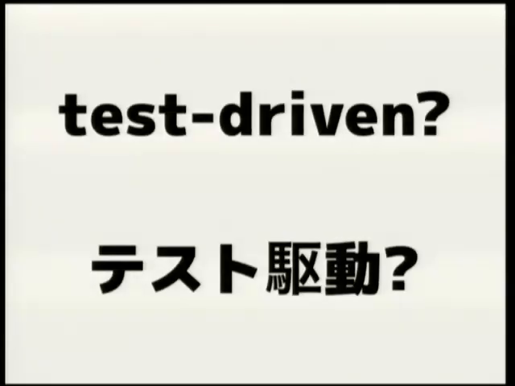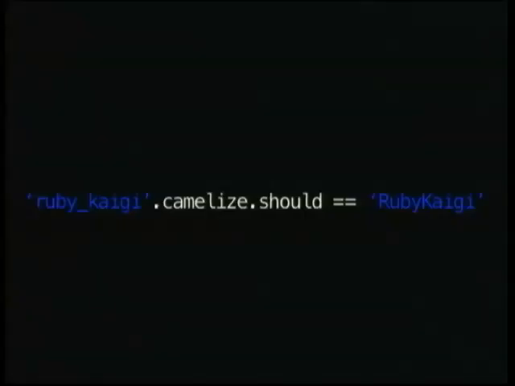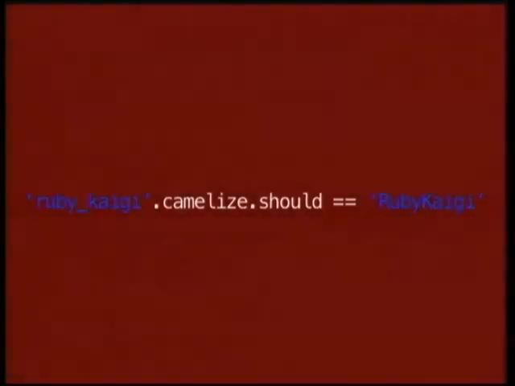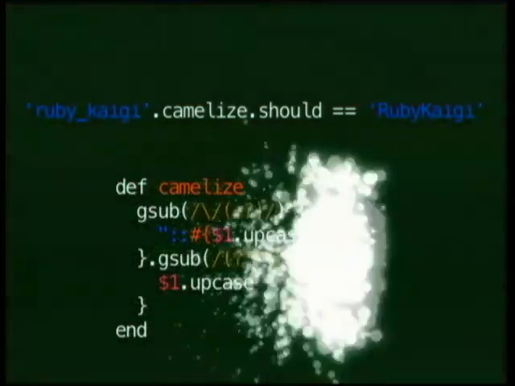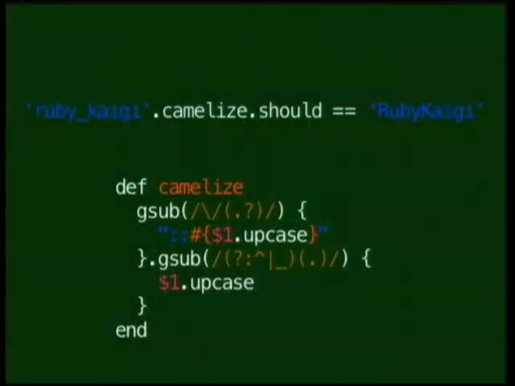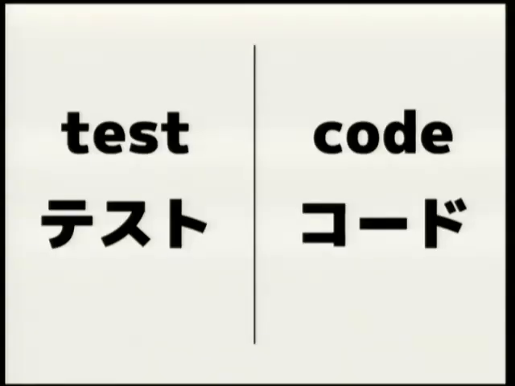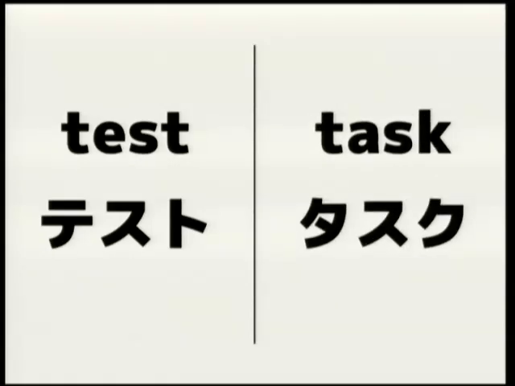So test-driven, what do I mean? Well, with test-driven development, we all know how that works. You start with a test that fails, and then when you add the code, the test will pass. So babushka is the same idea, but instead of code, you have a task.